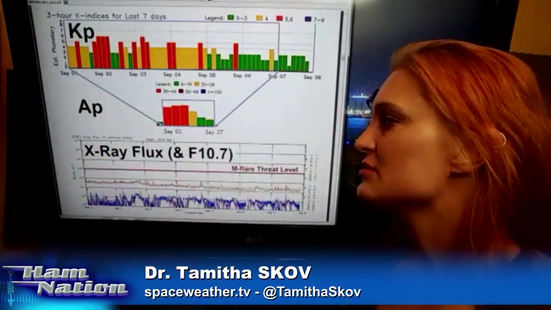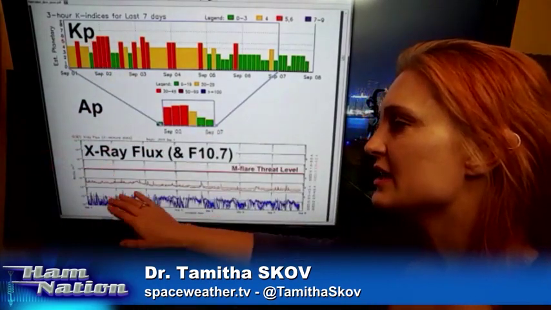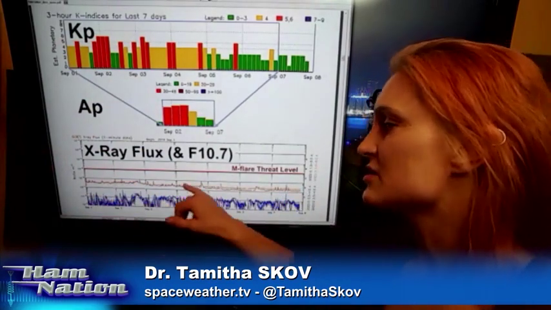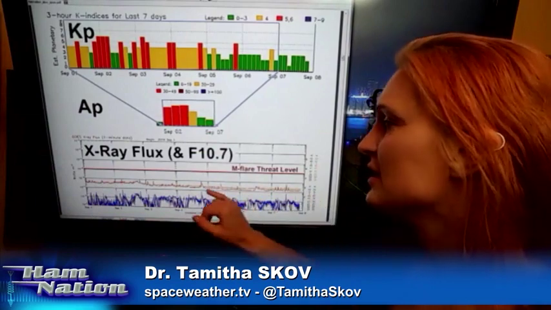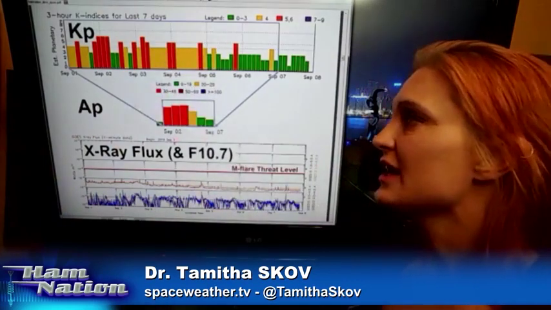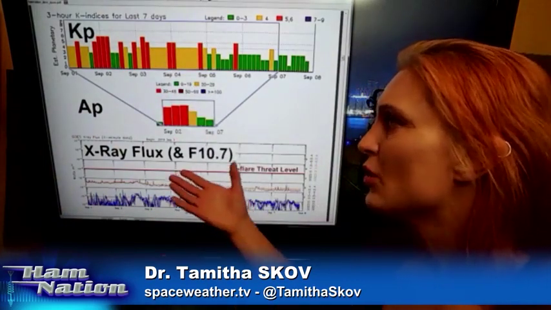So really, when it comes right down to it, if you want to look at indices, KP is a great one, and even just looking at the GOES X-ray flux is a great one too, because you can see where the flares are, and you can kind of see where our solar flux levels are. And if they get to about the B level down here, you're going to start worrying about radio propagation. As long as they're in between B and C, radio propagation should be pretty marginal, if not okay. So hopefully that gives you a little bit more feel for what indices to use when you look at NOAA and what they're for and why you have to look at all of them.